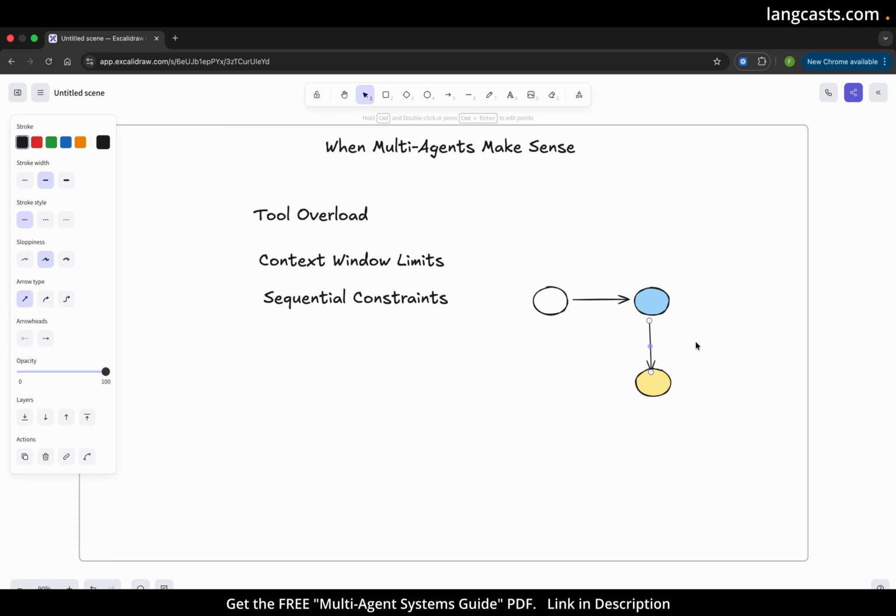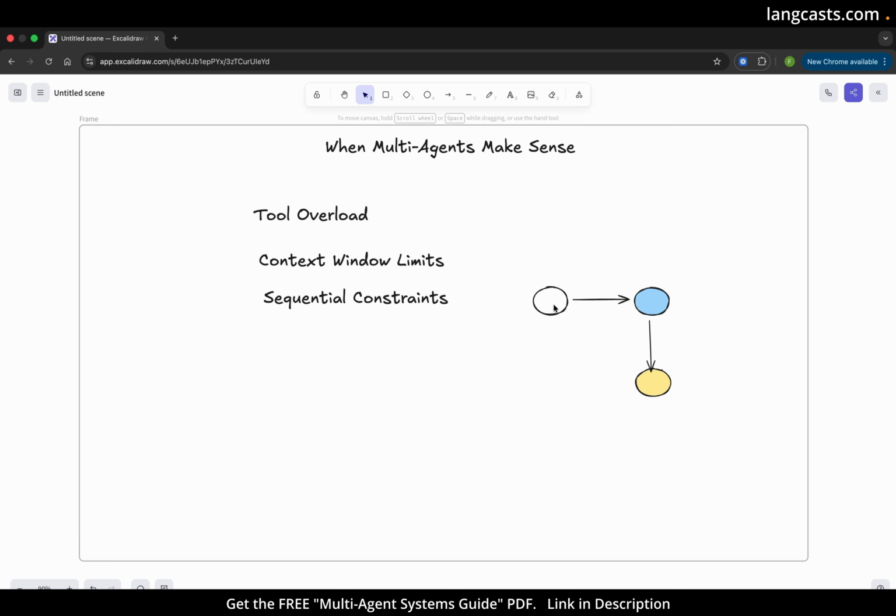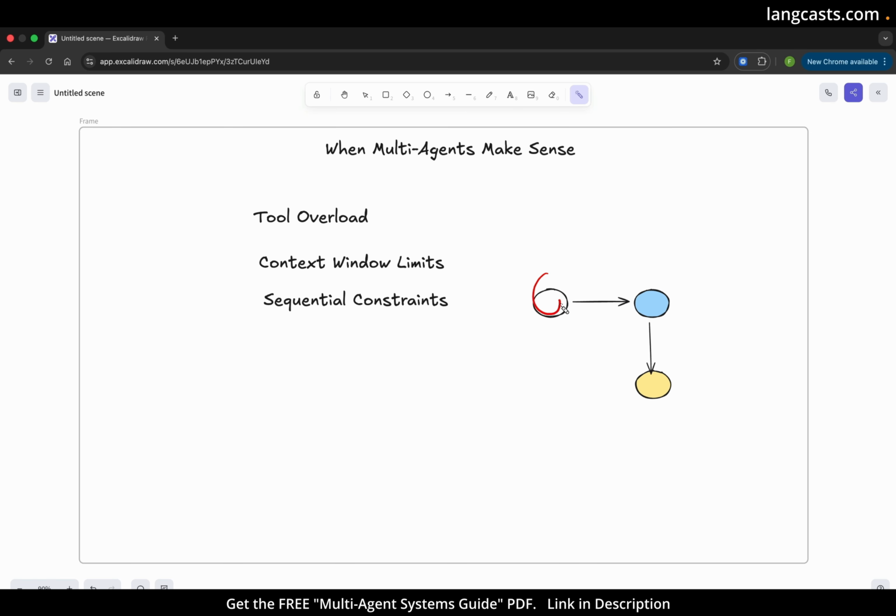Agent B will be literally unreachable until agent A is done with its task. We're going to be looking at a design pattern later called handoff that is perfect for this type of scenario. So when you want to introduce sequential constraints, you might also want to consider a multi-agent system.